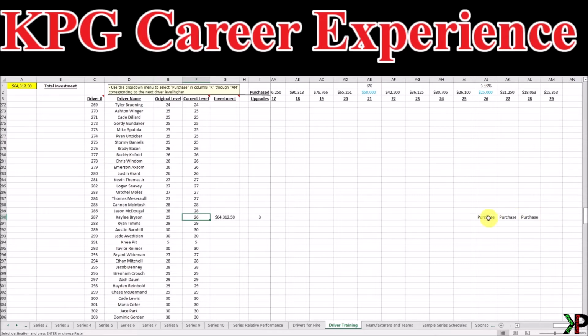We purchased 28, 27, and 26 for her upgrades, which brings me to the cost of these upgrades. By default, if you download version 2.0 of the Career Experience right now, these numbers are not going to match. I increased the cost of driver training in version 2.0. But for our career mode, since we're already into it, I decided to go back in and change these numbers to match up with the original career spreadsheet, just so that we can keep all our numbers the same and we don't make a bunch of changes right in the middle of it as far as the financials.